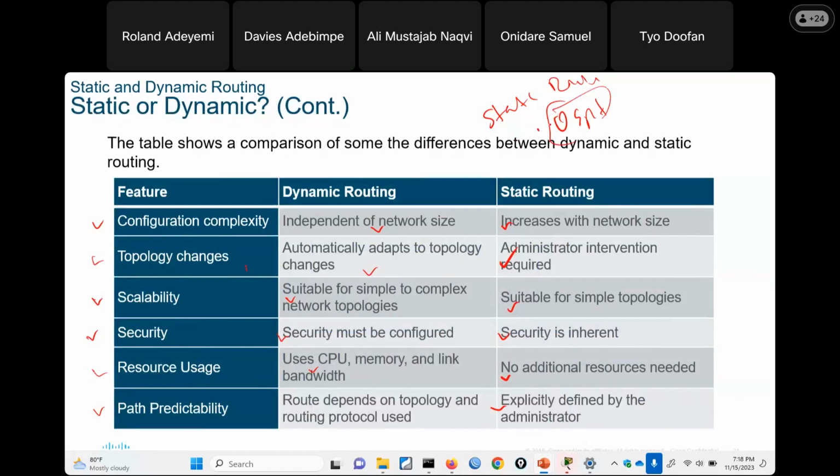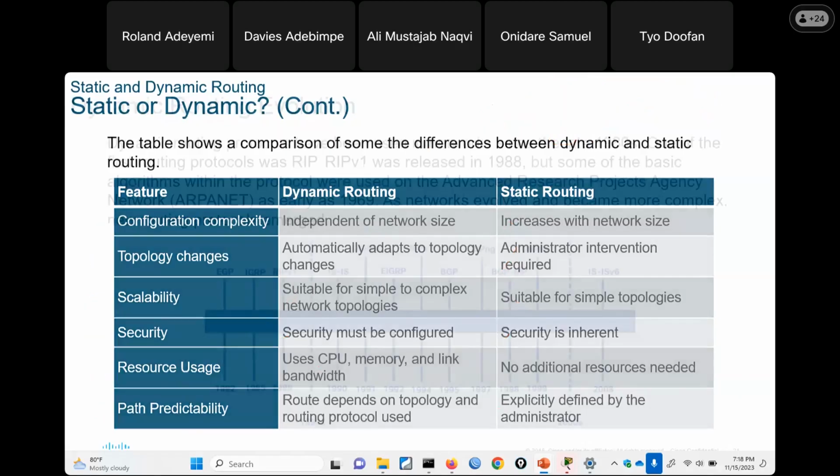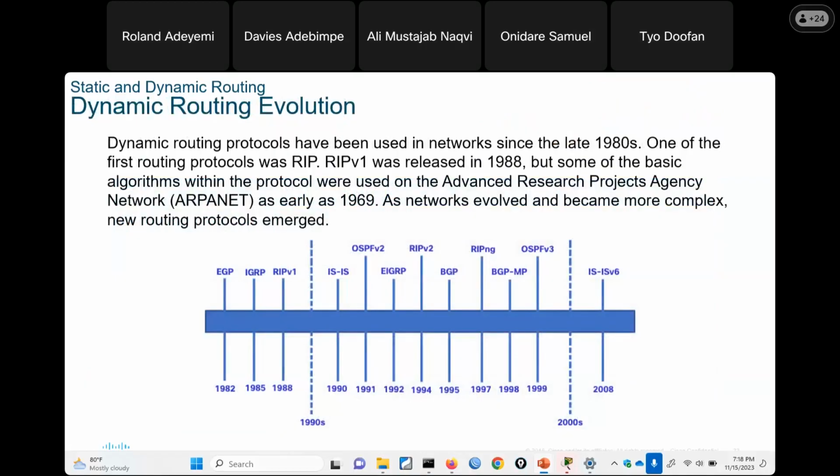As long as you can do OSPF, you can do RIP, and you can do EIGRP. RIP has been discontinued. EIGRP is still out there, and they talk about it in CCNP. So this is the evolution of dynamic routing protocols. There are others that they've discontinued completely: EGP, IGRP, RIP version 1. Look at when they built those protocols.